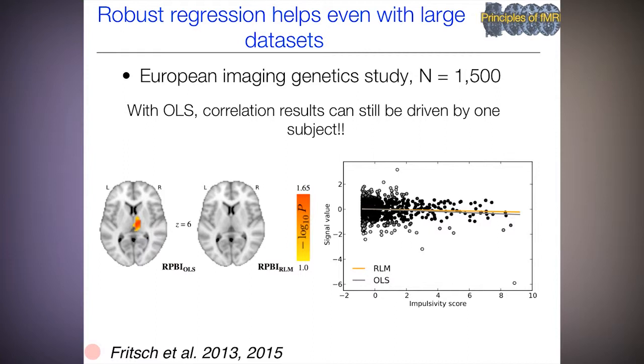And as you can see, there's one point there on the bottom right around impulsivity score of a little higher than 8 that out of 1,500 subjects has this very extreme value, and they have a very extreme brain value as well. And that subject was enough almost by themselves to drive a significant group result. So the IRLS procedure, robust linear model, downweighted this extreme value. So it's a clear circle, not filled, so its weight's very low, and the significant result goes away. So this is an example of how even in large samples we can end up with fewer false positives in some cases with robust regression.